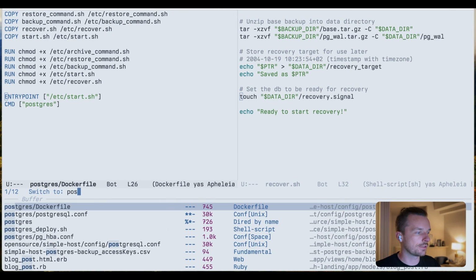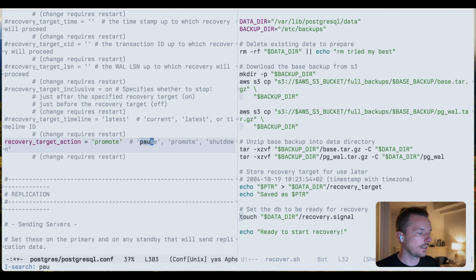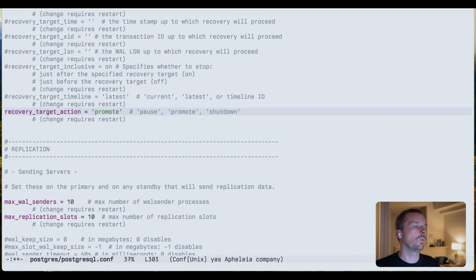The last thing we want to do is look at the Postgres configuration again, and look at the recovery target action. Recovery target action means what happens when we get to the end of the recovery. I have it set as promote, which means that it'll automatically open itself up to writes. The default is pause. Pause will pause the Postgres instance itself, allowing only read only.